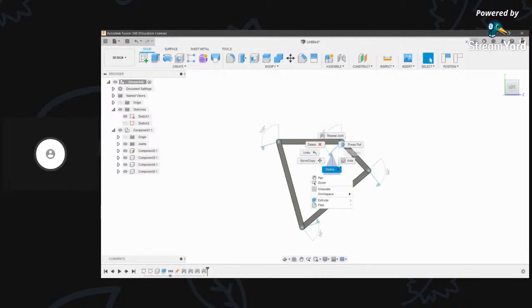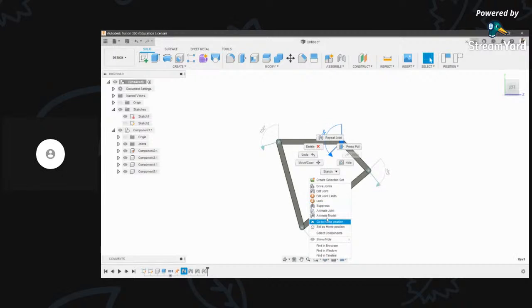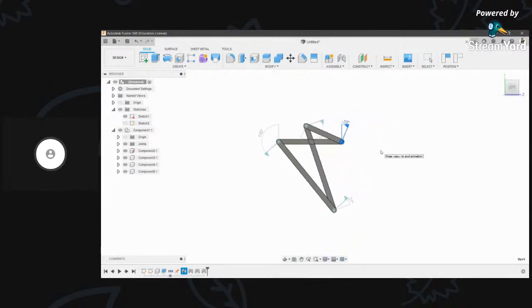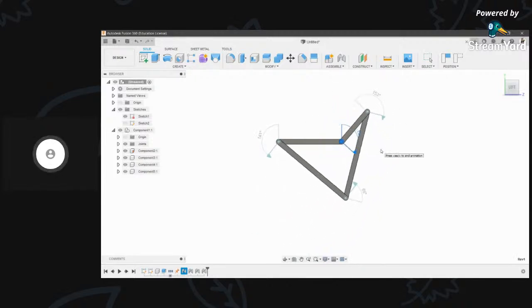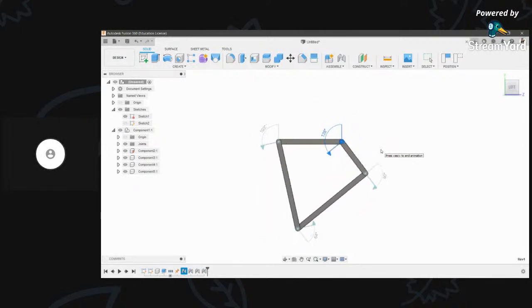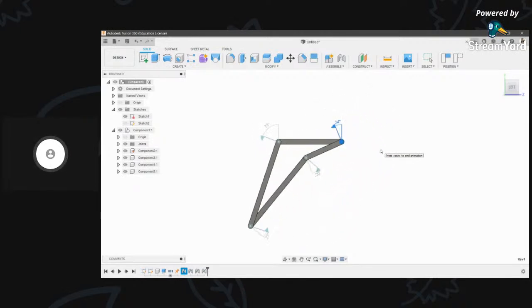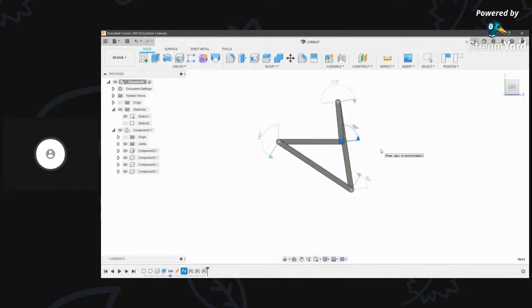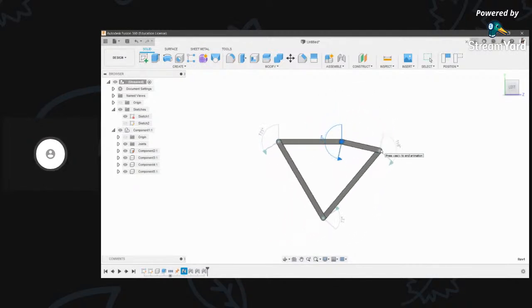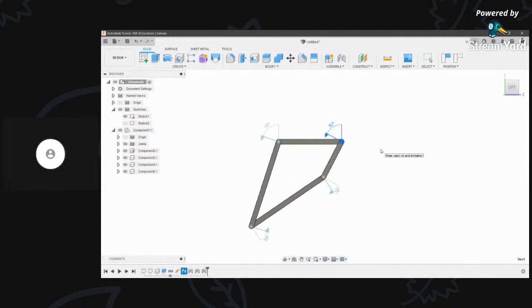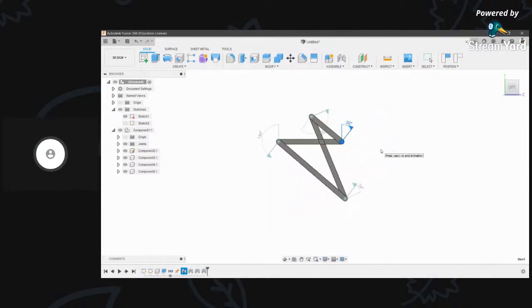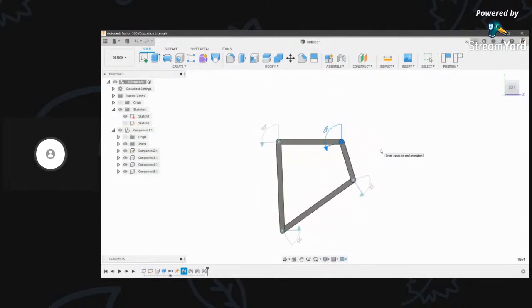If I animate the model, now it will move for me. So that's how you can add motion to your objects in Fusion 360. This motion is very useful. Suppose you're working on some mechanism, let's say thrust vectoring. I hope you are familiar with thrust vectoring. It is used in fighter aircraft as well as in rockets for maneuvering, so there it's heavily used.